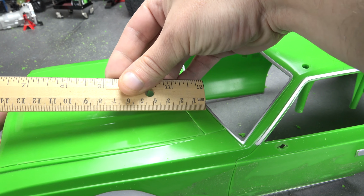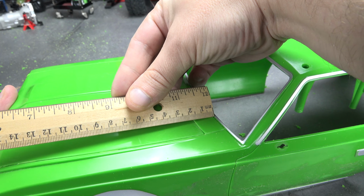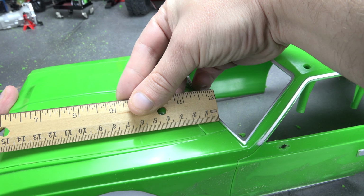Now that the hood is worked down to a recognizable shape, I can measure for the hinges. I'll need these measurements to send over to the fab shop to ensure these hinges fit properly when they put them together. I'll get those measurements over to the fab shop and they'll put some hinges together for me. But while they're doing that, there's something I need to take care of on the body.